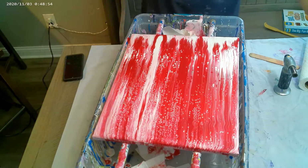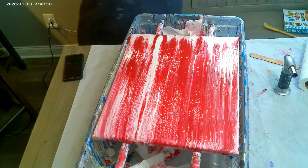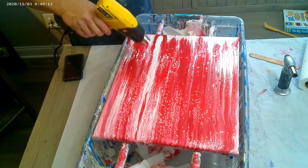It's nice to be able to change things on the fly when you need to, when you have the knowledge to change something up, to make sure that you get exactly what you're trying to go for. I'm going to use my heat gun. Heat this up a little more.